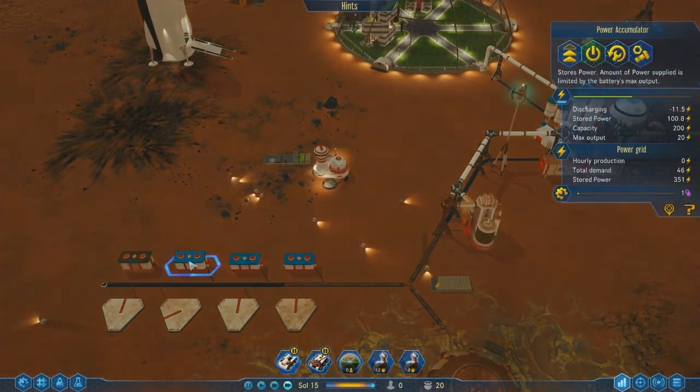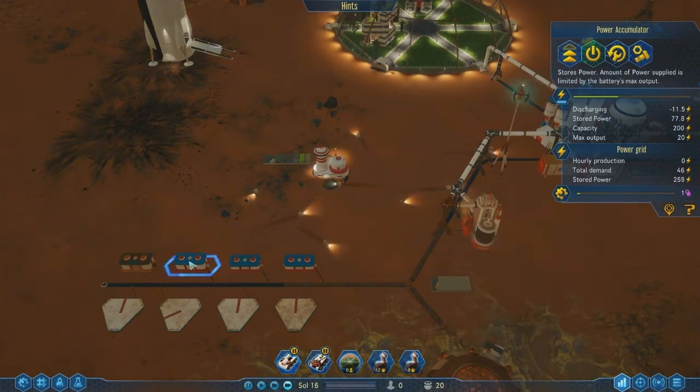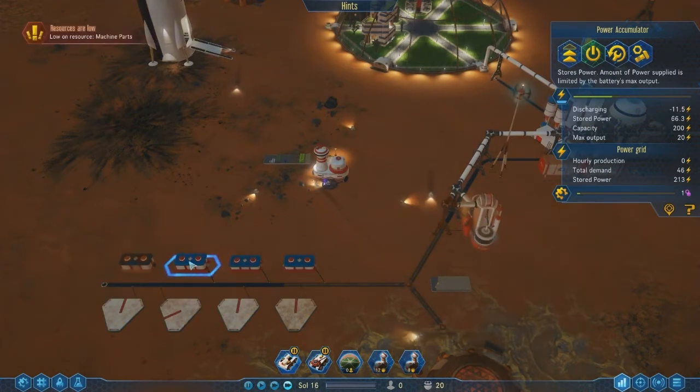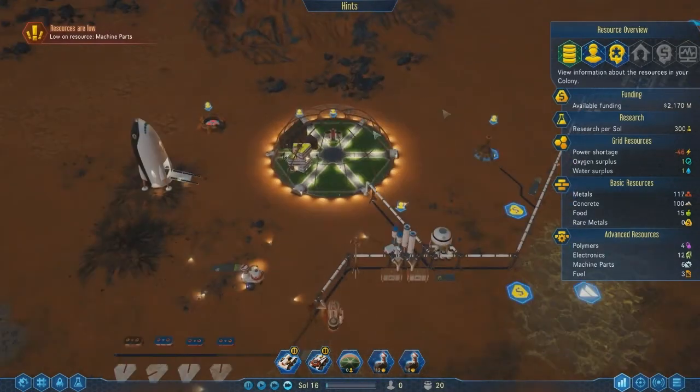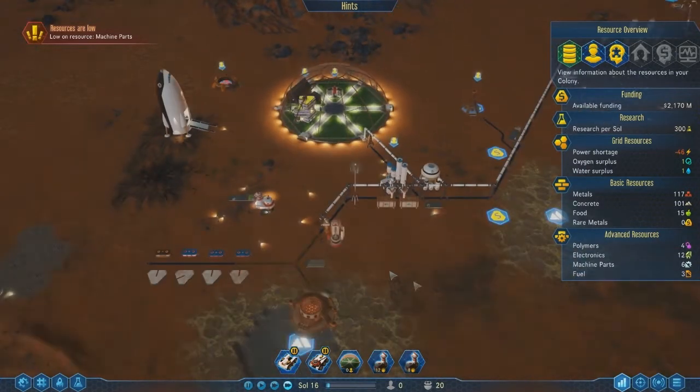Okay, so a drain of 11 is 100 power, so that's less than 10 hours. Yeah, not gonna last. Resources are low. Okay, so we'll need to, in the next cargo shipment, polymers and machine parts.